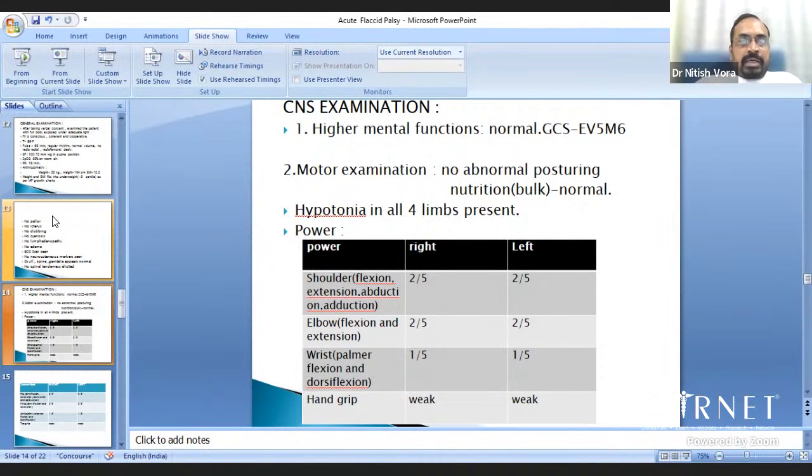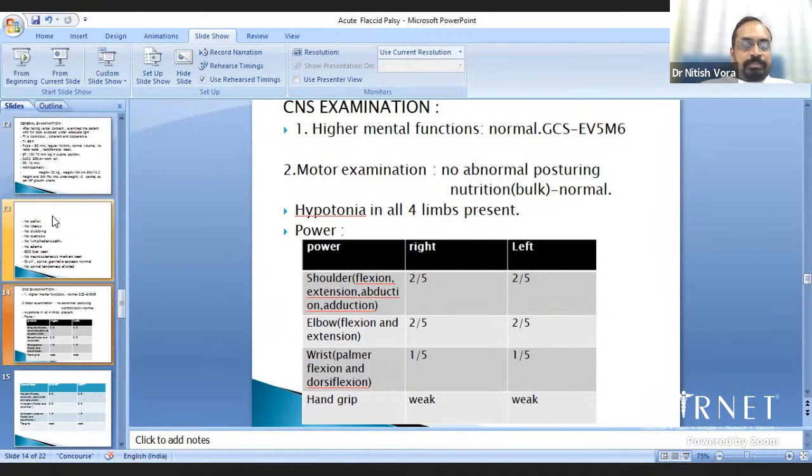Sure, of course. So CNS examination, what he has said is higher mental function, GCS is normal. He has no abnormal posturing, but I think decubitus is very important as part of general examination as well. And bulk is normal, because if it's acute stage, we are expecting bulk to be normal. But if it's long-term, you may have muscle loss as well. There is hypotonia in all 4 limbs, but with that, no abnormal posturing is a bit contradictory. So if there is hypotonia, I would expect limbs to be floppy, and you will see kind of externally rotated legs, etc.